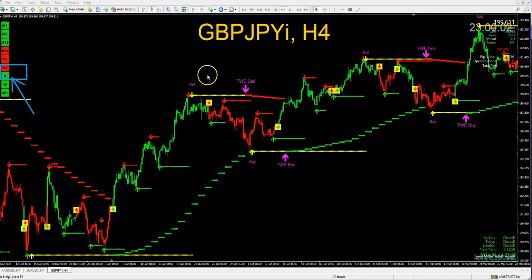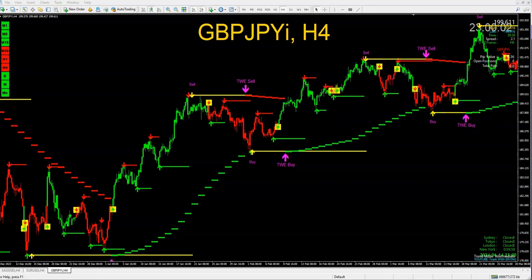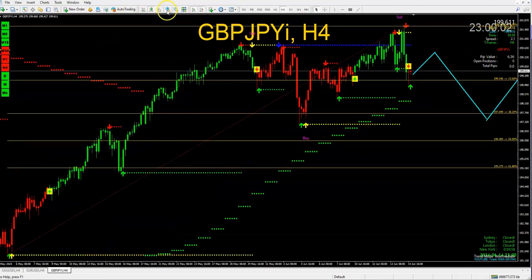Next thing, guys, we need to pay attention to the multiple time frame. When the TW sniper entry signal shows up with the multiple time frame, then we're gonna be creating stairs. If it's red, it means the market is sell. If it's green, it means the market is going up. Red again, right? Market drop. Green again, market goes up. All right, so that's simple. So now that you saw the basics, let me show you the real data.